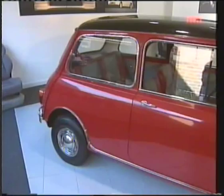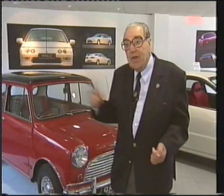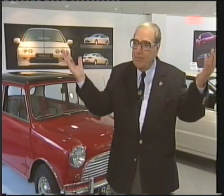Some of the things on the Mini that he did were so great. I mean, he put the instrument console in the centre, so you had left and right hand drive. It's quite simple. He had sliding windows because it was 5 inches wider inside. You know, I mean, a 6'7" man can still drive a Mini because his knees come up each side of the steering wheel, and where the window used to go, you can stick your knees, you know, and that sort of thing.